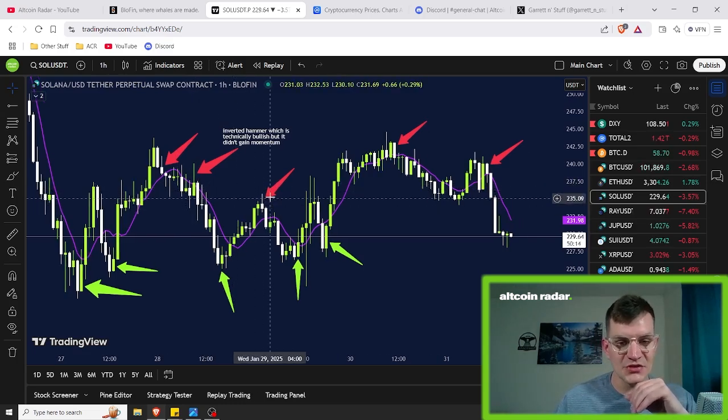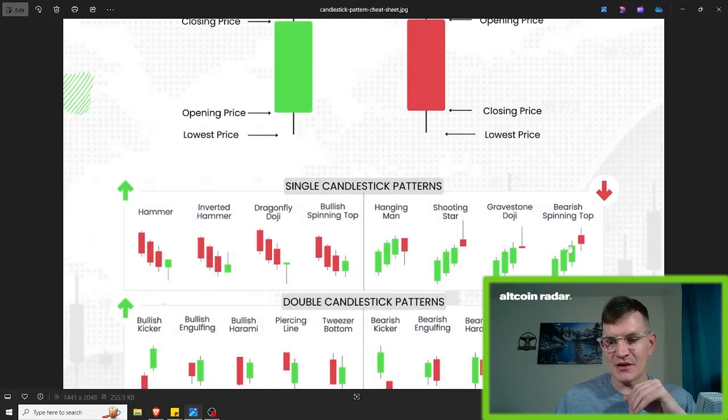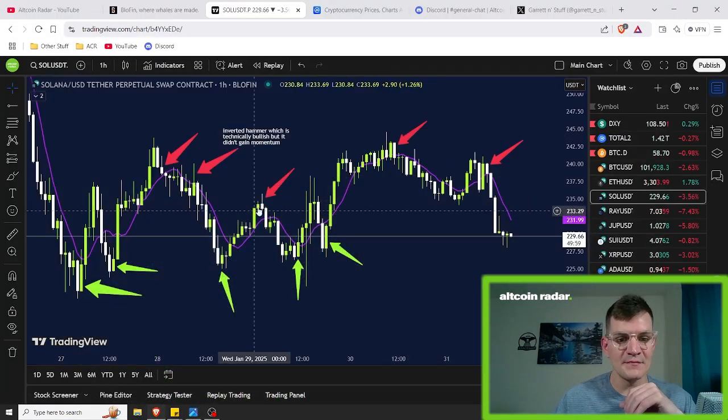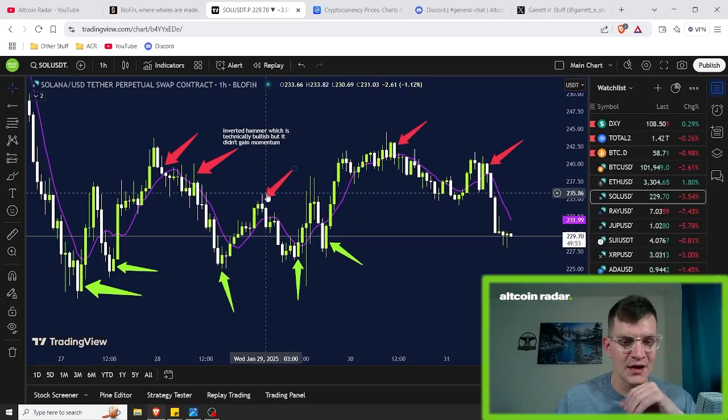Now, the next one I'm going to show you here is going to be the bearish spinning top candle, okay? So we got the bearish spinning top candle, as you can clearly see, equal sized wick on both sides, followed by a body in the center. It's the same thing as the bullish spinning top candle, it's just red and going to the downside. And as you guys can clearly see, that's clearly what is happening right in here. So we got our bearish spinning top candle going on. Next candle opened up and it went straight down to the downside.